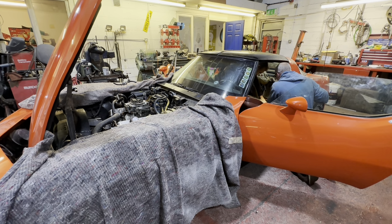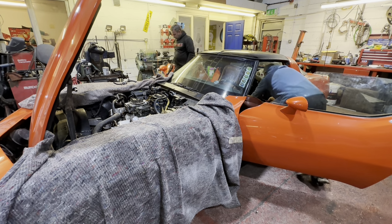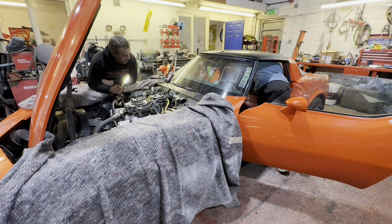Right. I'm going to put you in charge of dropping that on. Yep. And I'm going to put my head under the bonnet. If I scream, pull it back off again. Okay, right. Do you want the torch? I'm not going to need it for a moment. Give her some power. Okay, here we go. Oh, we've got lightage. Well, the winkers are going. We've got some blinky blinky.